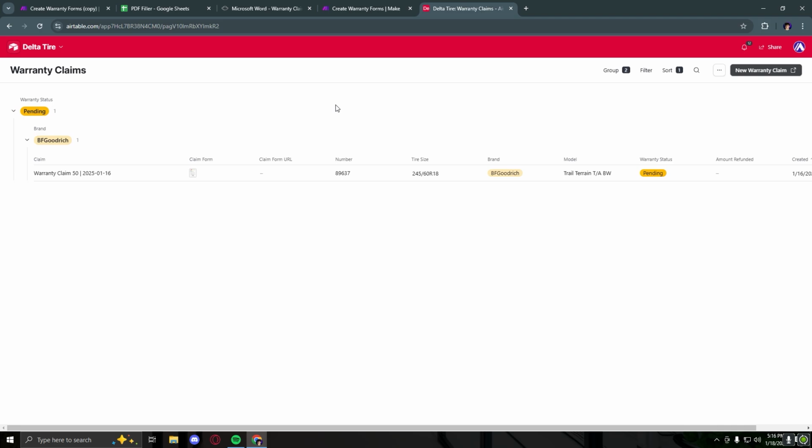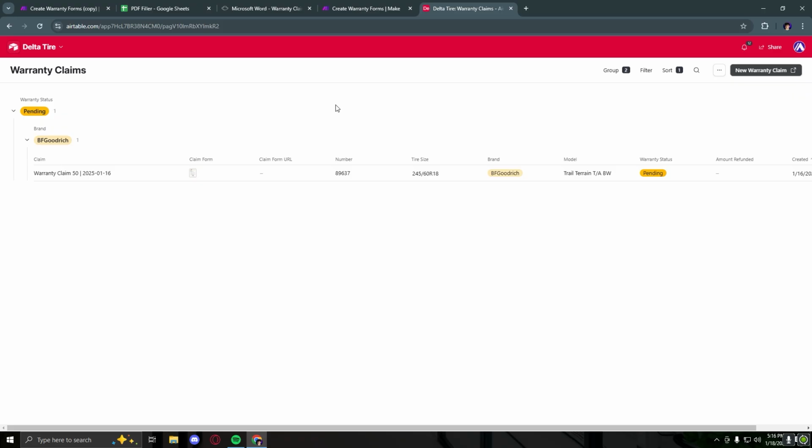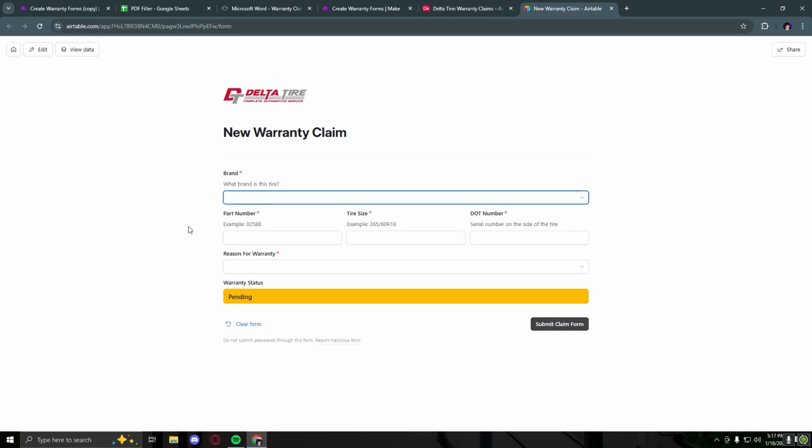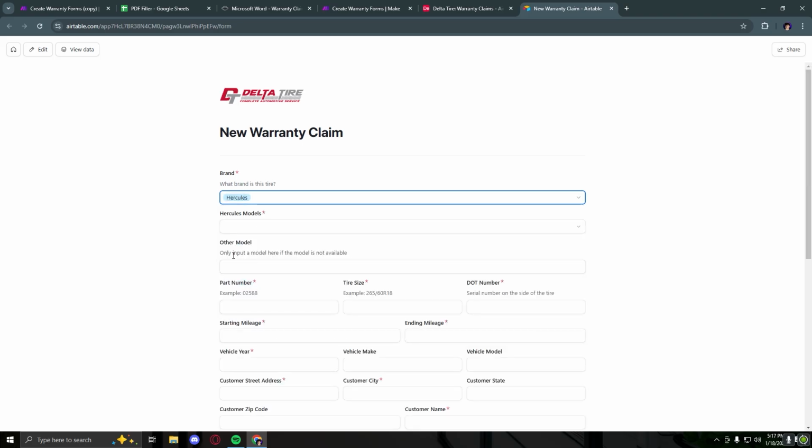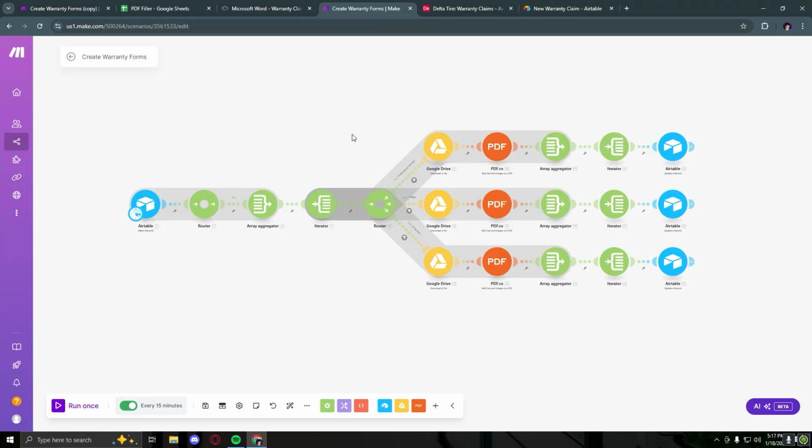So I'm inside of a real Airtable interface, and this is actually a project that I built for one of my clients. They are a tire shop, and they needed a more efficient way of doing their warranty claims on all of their tires. So how it works is when they want to do a warranty claim, they hit new warranty claim, and you just select whatever brand of tire it is, and then you'll be able to input all of the data, and then it takes that data and puts it onto a PDF so that it automates all of that data entry. And once that form is submitted, it sends it over to make.com, and it actually creates the PDF where they're then able to actually print it out.